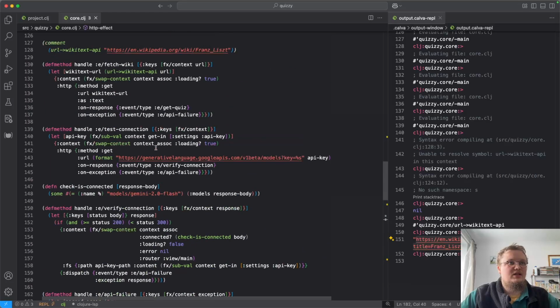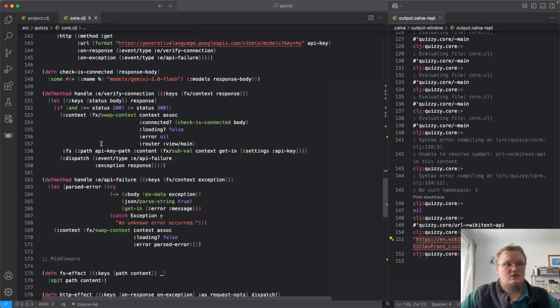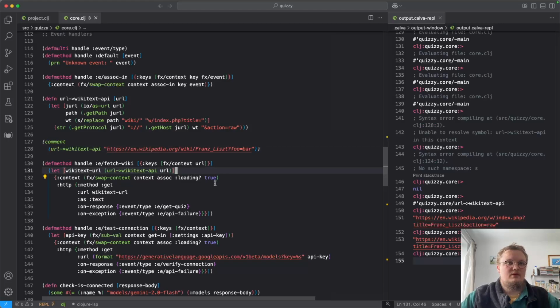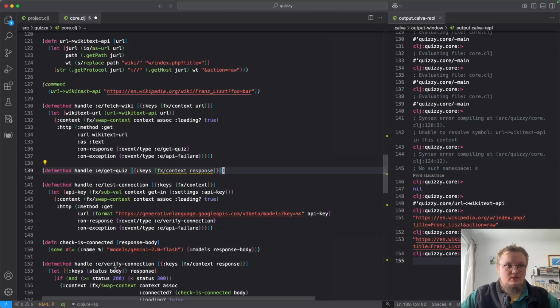So because the as exists here, it's going to use text in this case. The other thing is we need to remove as here. Okay, so we've set up the initial fetch with the HTTP. Now we need to add the chain events, so we need to implement getQuiz. This will work like the verify connection event where we have the same context and response that we want to get out of the parameters.